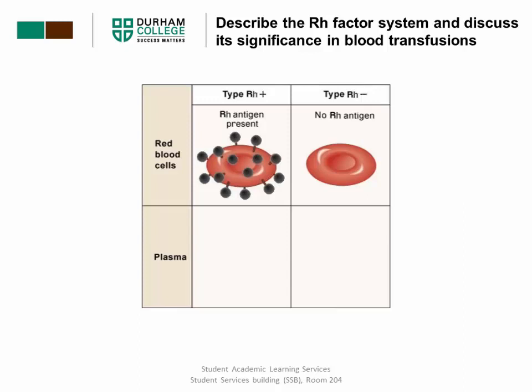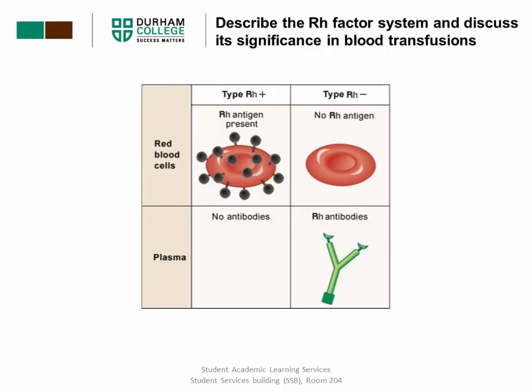If we were then to look at the plasma to look for antibodies, we would see that the Rh positive has no antibodies because if that plasma carried the antibodies for the Rh factor, the body would then attack its own red blood cells. In the Rh negative, because it does not have the Rh factor on the surface, we do have Rh antibodies. Because if we were to put Rh positive blood in an Rh negative person, the Rh negative person would not recognize the Rh positive and see it as some chemical belonging to something from outside the body and have an immune response to it. So, in the end, to summarize, type Rh positive blood cannot go into a type Rh negative person's body. However, type Rh negative blood can go into a type Rh positive person's body because their body will not have this Rh factor to actually have an immune response to.